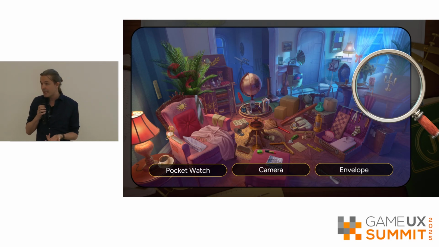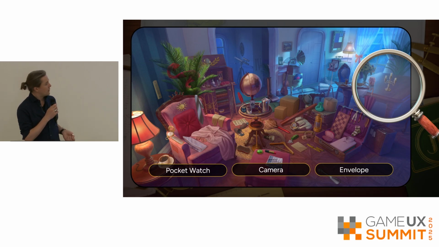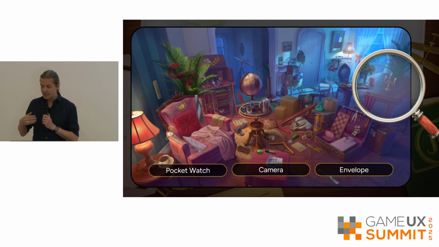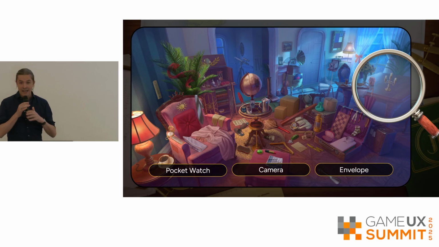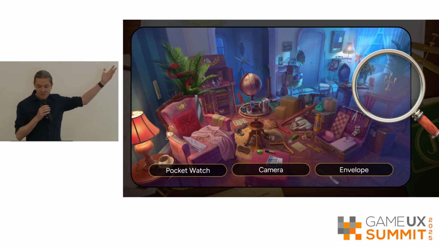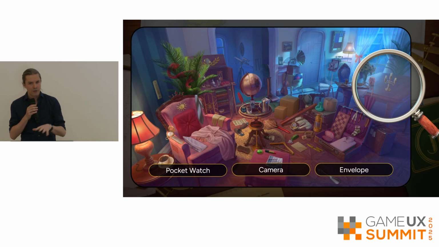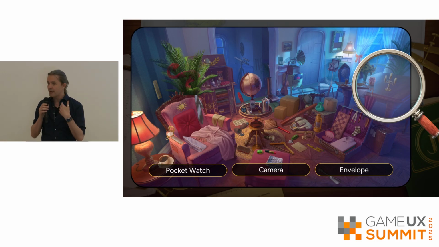It's a free-to-play game, mobile first, also on web and on Facebook, and it launched roughly 8 years ago and became Wooga's most successful title. It's our flagship, it's been live for a very, very long time, and we're still working on it. In the game, you play as June Parker, the protagonist. She's a detective, and she uses her skill of finding things in messy rooms to conclude the crime or mystery that is currently going on, and you're playing through her eyes.